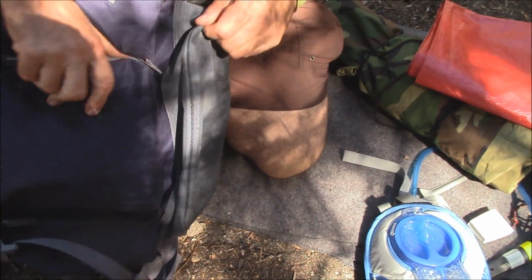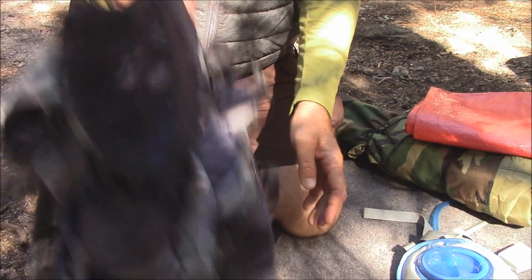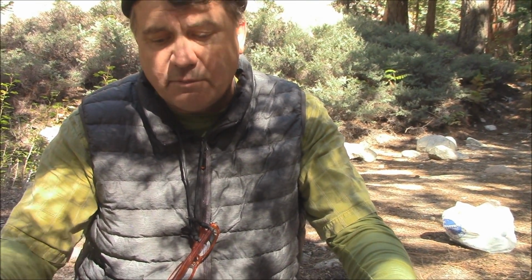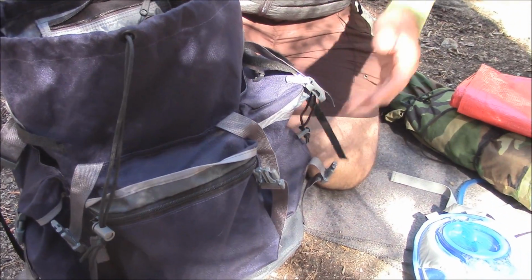But the other nice thing it has too is this base has another extra strong denier at the bottom. Yeah. So this is a true rock sack. You just drop it on the ground, boom. It's bulletproof. I got this with a bunch of discounts from LL Bean. Free shipping. I got this thing for $19, but that was with a bunch of little coupons that you get with LL Bean. But normally it's, I think, $70, $80.